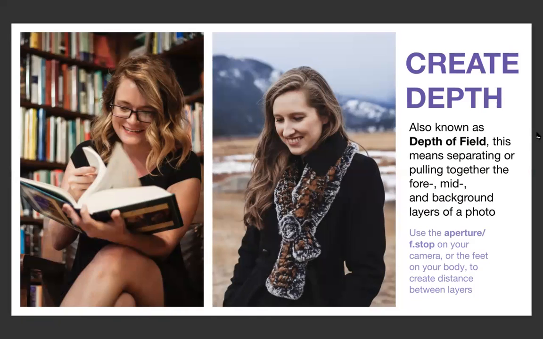Create depth. This can be done with your aperture settings if you're familiar with those. Depth of field is just creating depth between the layers of your photo — your foreground and your background. Taking a photo where something in front is slightly out of focus creates a sense of engagement, as if you are sitting right there next to the subject. It can be created whether there are mountain ranges in the background or just a bookcase a foot away from your subject. It's just a matter of knowing your equipment and your space.